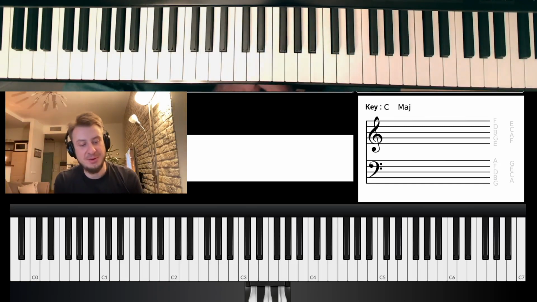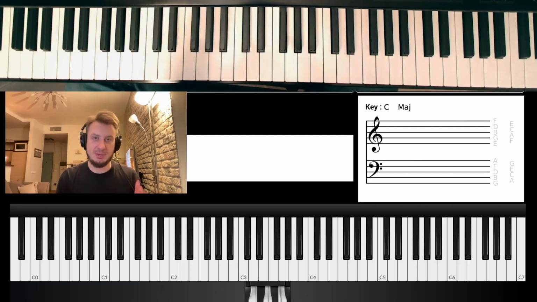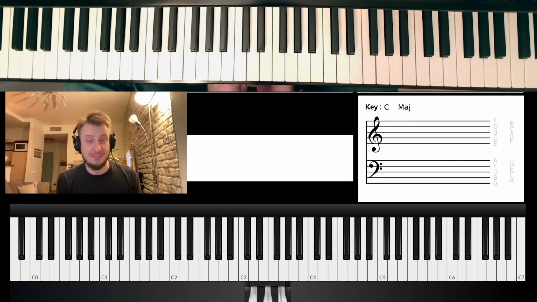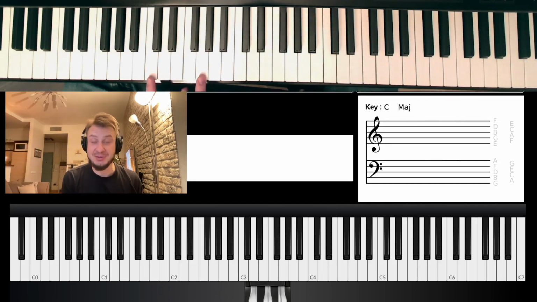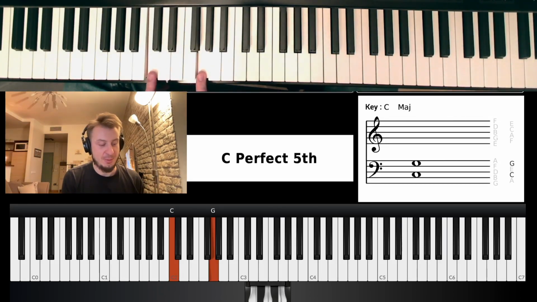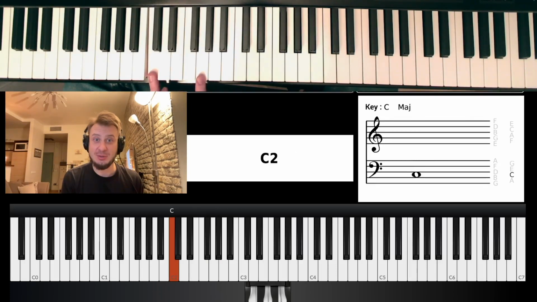For the perfect fifth interval, I tell most of my students you have to aim to recognize it by sight, not by counting the keys, so you categorize it visually. There are three types of perfect fifths. The first type is going from a white key to a white key.